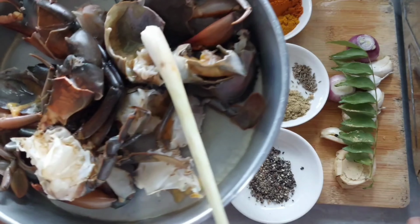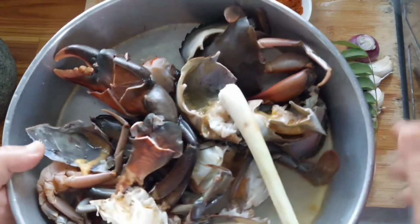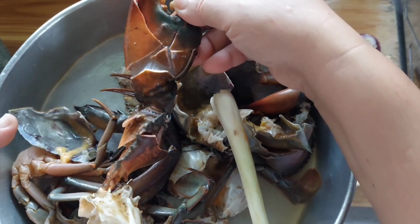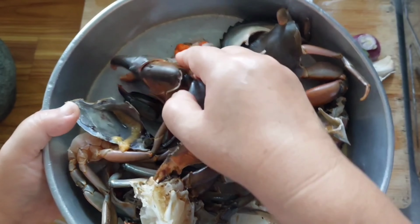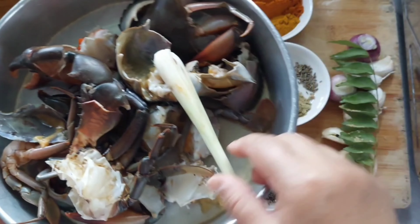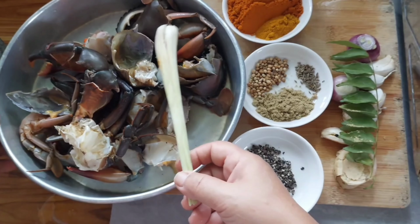Alright friends, these are the ingredients that I have for my video today. The main ingredient, of course, is mud crab. The mud crab, Auntie already crushed. The clams, this is so big, the clams. And I'm going to cook this with the ingredients.